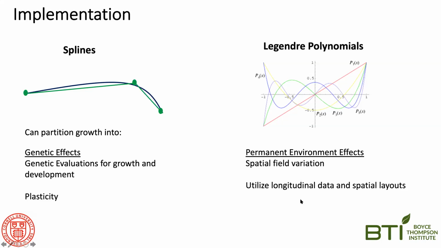By implementing these types of random regression models, rather than just using spatial information, which is the proximity of different plots to each other within a field, we can start using longitudinal data as well, where we've measured phenotypes on this plot multiple times throughout the season, so we can look at the change of those permanent environmental effects over time. And with the genetic effects, we can start to look at plasticity. We can start to look at things related to plant reactions to environments, which has really been challenging before, especially if you're dealing with phenotypes that are largely collected at the end of the season.